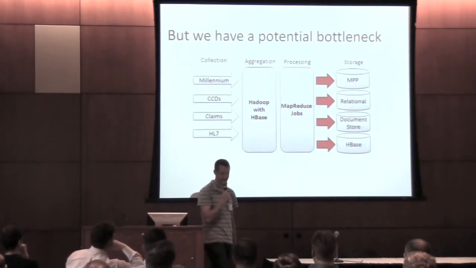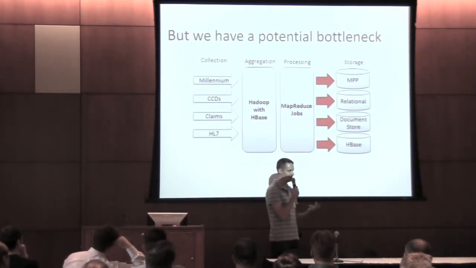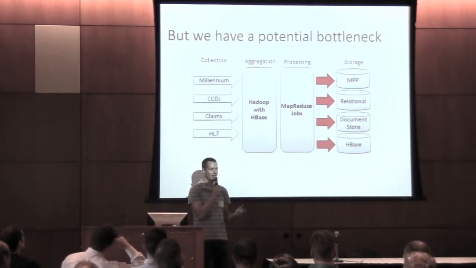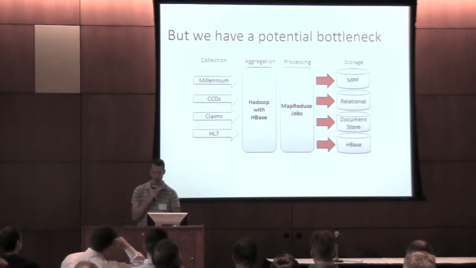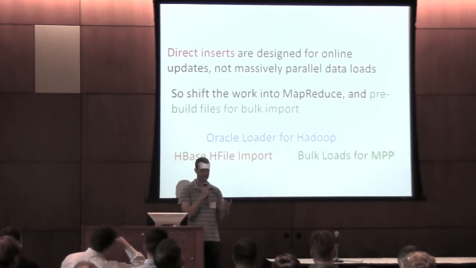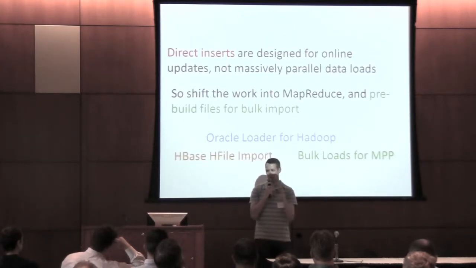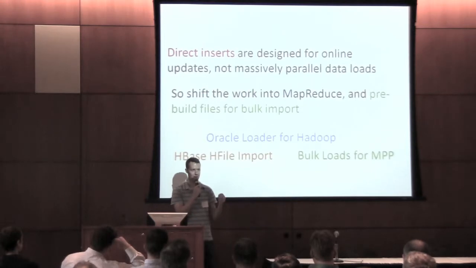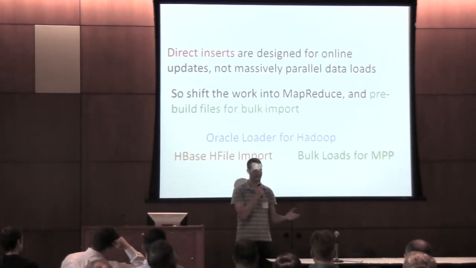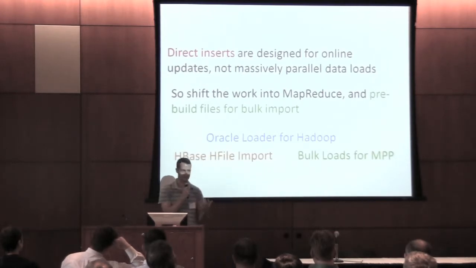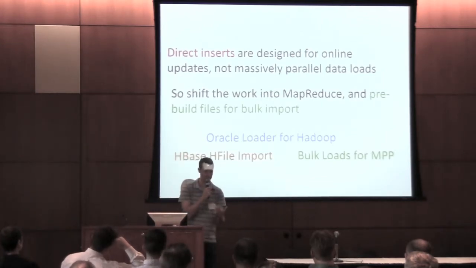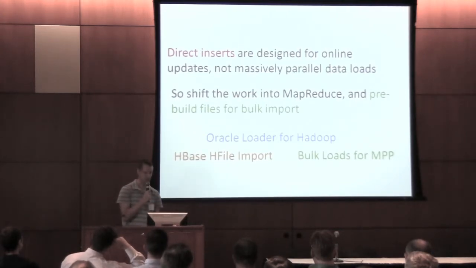But one thing to keep in mind is that we have a potential bottleneck here. If I have billions of records stored in my Hadoop cluster, but I want to move a subset of that into a relational database or an MPP system, I can't just do individual inserts, updating those records one at a time. So what's emerging is these connectors for Hadoop. Rather than doing direct inserts, I can run a MapReduce job that generates the internal Oracle files. There's the Oracle Loader for Hadoop, or bulk loads for MPP systems. Most of these technologies have a way where I can construct the subset of data that I'm interested in, compute that up front, and do a bulk load into my target system. This is great because I do most of my computation in the Hadoop cluster, but I can transfer that subset of the data to the MPP system where our data scientists are able to interact with it more directly, since that's the right tool for many of the jobs they're tackling.